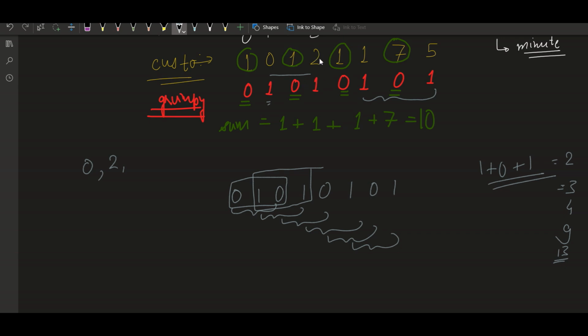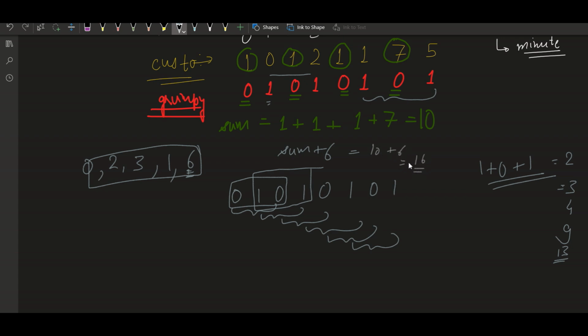In the next window, we come across 2, 1, 1, and here two flag values are 1, which is 2 plus 1, which is 3, right? In the next window, it would be 1, 1, 7, and there's only one flag value, so it will be 1 only. And in the last window, 1, 7, 5, there are two flag values and it's 6, right? So our maximum value of the window is 6. So ultimately we will return sum plus 6, which will be 10 plus 6, which is equal to 16, right?